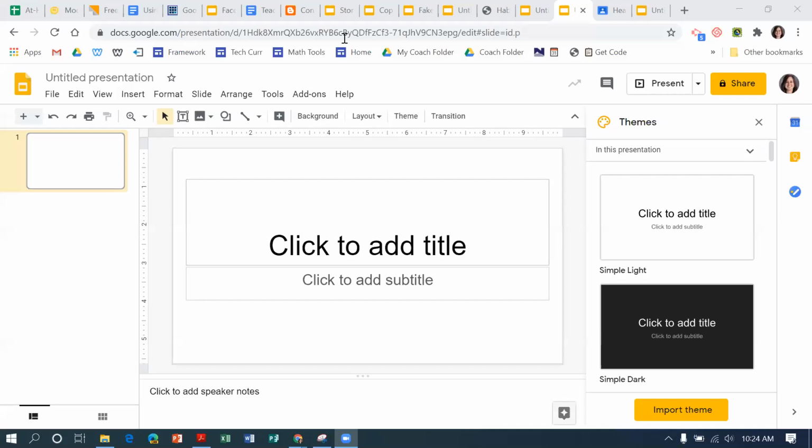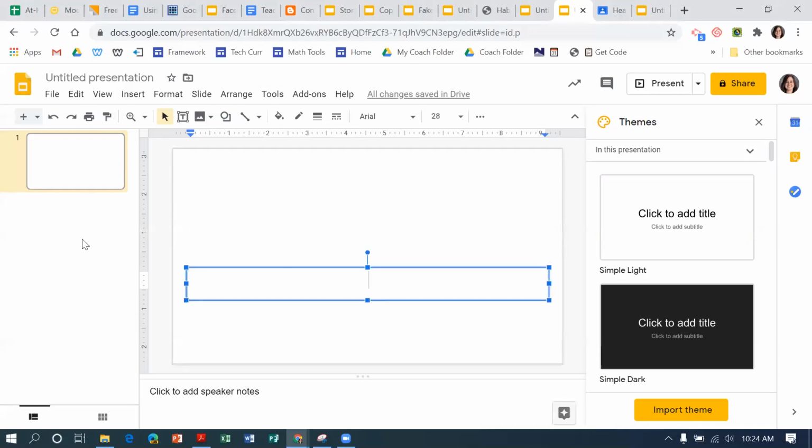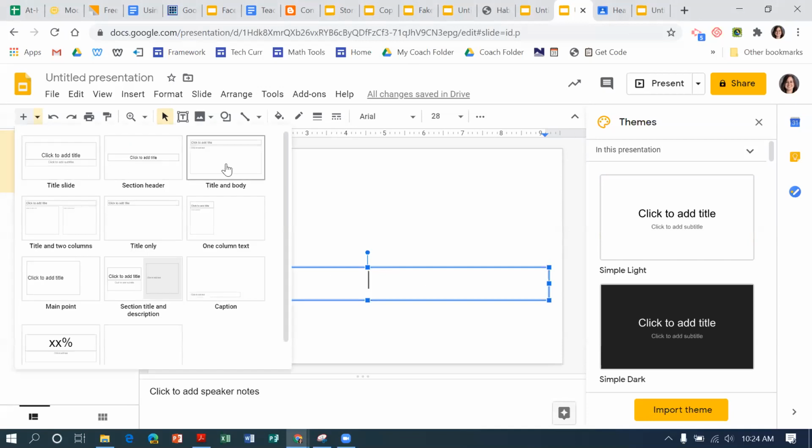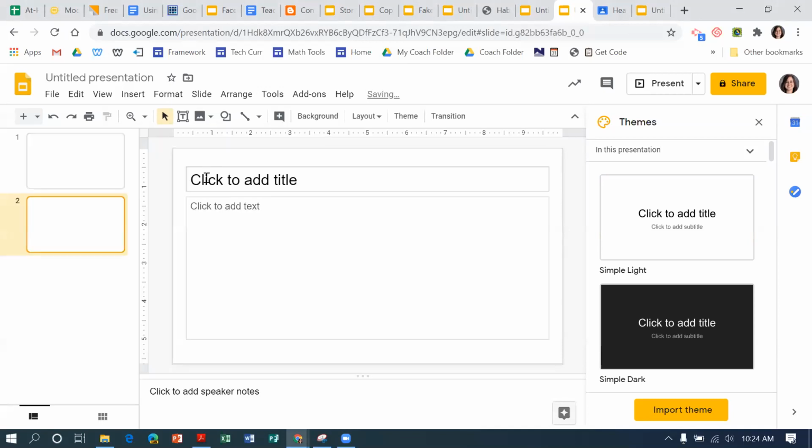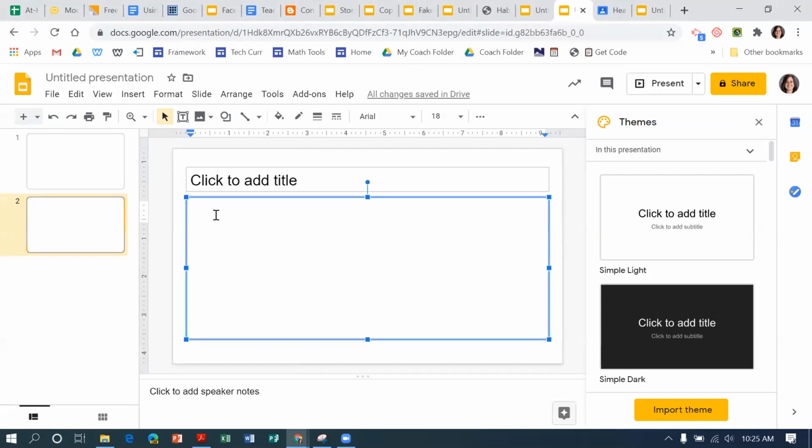Thank you. So another thing you can use Google Slides for is to have your students create their own slide within a slideshow and make a collaborative project. So there's a couple different ways you can set it up. You could put all your instructions on the first page or on one of the pages and say that maybe I want to change the layout. So here I can look at my different layouts. So maybe I'm going to put their name on the top, and then I'm going to write their instructions, like write about your spring break.